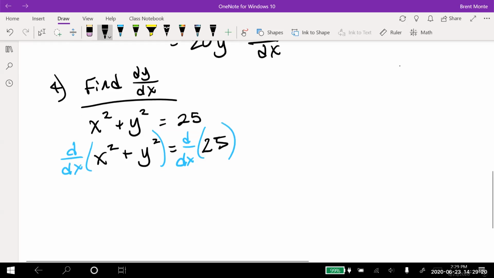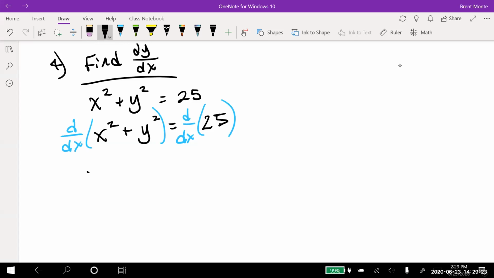Now, when I take the derivative of x squared, what I get, as always, I just get 2x. Plus, now when I take the derivative of y squared, remember y is a function. So I still do similar to that x squared. I say it's 2y, but I say, oh, wait, y is a function. So the chain rule is going to say times the derivative with respect to x of whatever y was. So times dy dx. That's the derivative of the inside function. I didn't have to do that with x because x was the variable. I had to do it with y because y is a function. And then on the right side, the derivative of 25 is just 0.